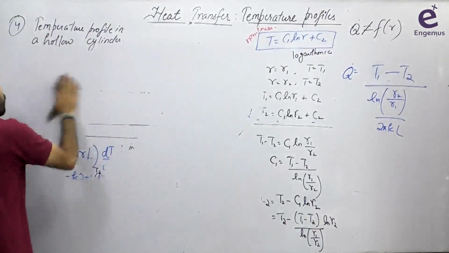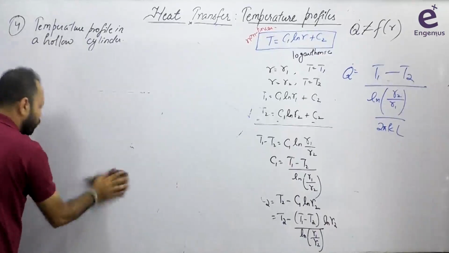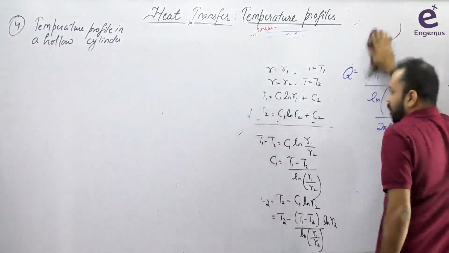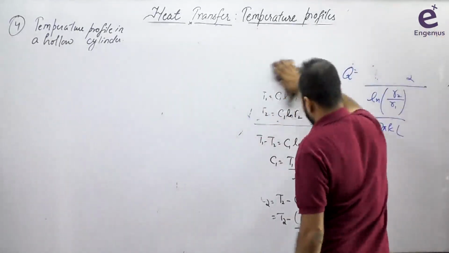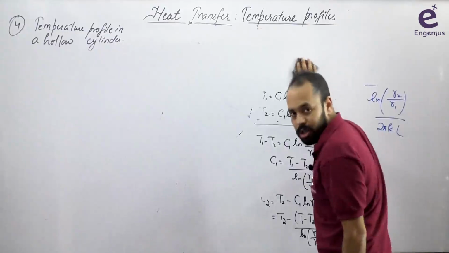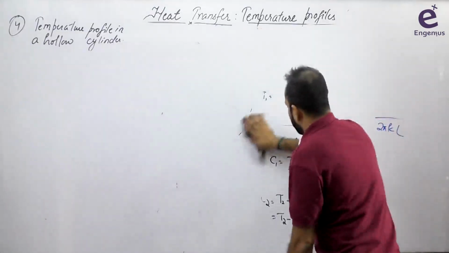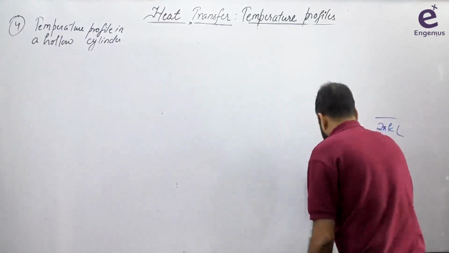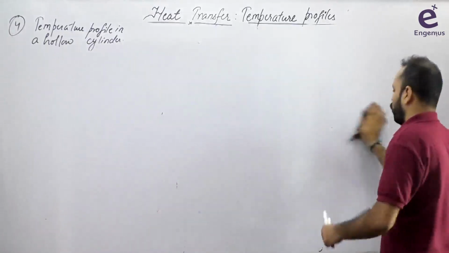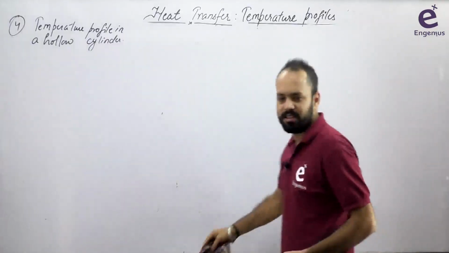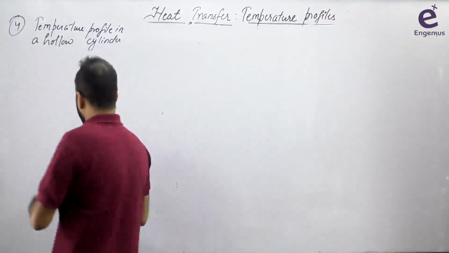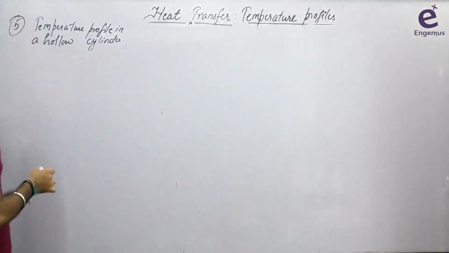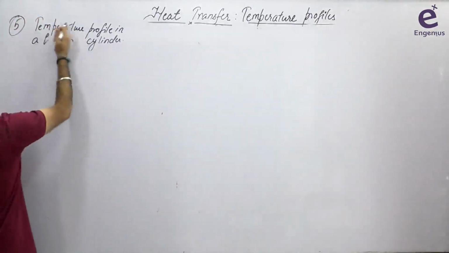So let's take the fifth case, which is not hollow cylinder, which is a cylinder with heat generation. Please let me tell you one more pattern. आपने देखा होगा, whenever there is heat generation, we take a solid body, right? We don't take hollow cylinder with heat generation. You won't find. Rarely you find that there is a hollow body with heat generation. Heat generation cases are discussed generally in solid bodies. So fifth example is temperature profile in solid cylinder with heat generation.